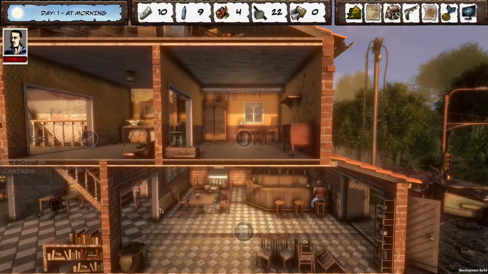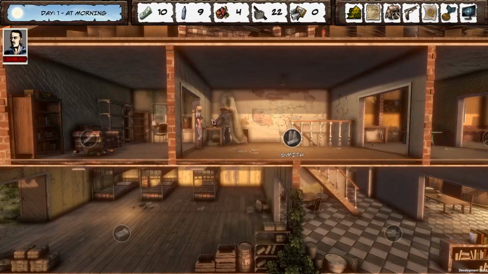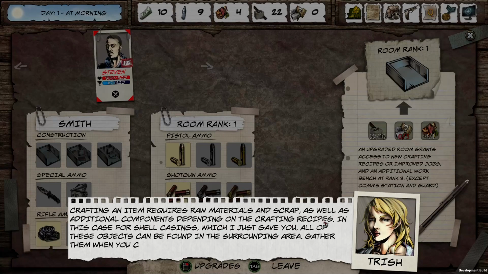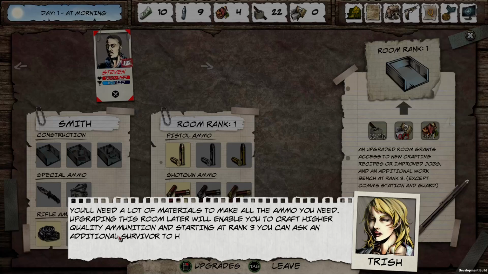Eight shell casings. Imagine that's the raw materials we're going to make. Crafting an item requires raw materials and scrap, as well as additional components depending on the crafting recipe. In this case, for the shell casings which I just gave you, all of these objects can be found in the surrounding area. Gather them when you can. We'd hate for the camp to run out. You need a lot of materials to make all the ammo you need. Upgrading this room later will enable you to craft higher quality ammo, and starting at rank 3, you can ask an additional survivor to help you craft more and faster.